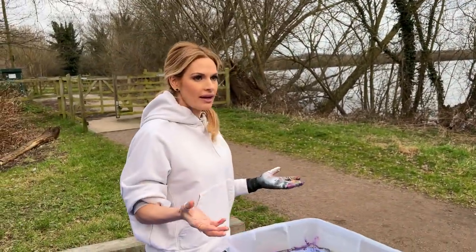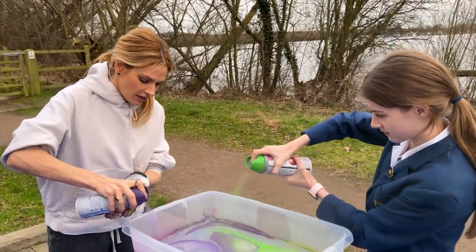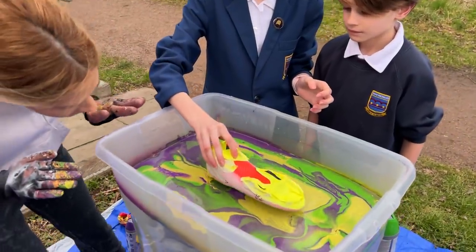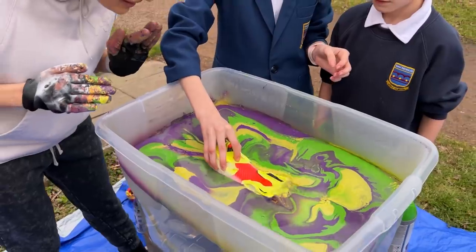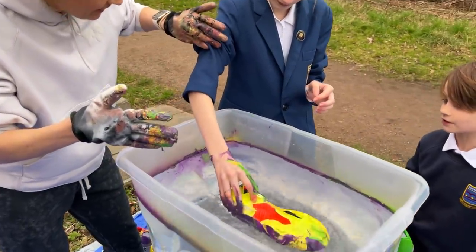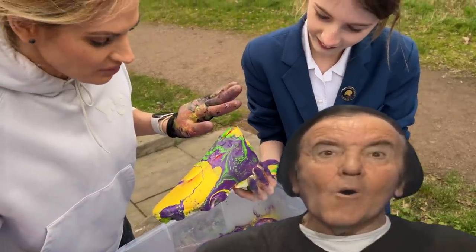Well done, Roman. Right, loads in, and then swirl it. Are you doing just purple and green for this one? I think so. And yellow. Nice and slow. All the way down, Anne. Oh, he's good. Is it good? Actually good. That's good. Right, you want to bring it up then? That brush is really good. Wow. That's really effective. Keep going, just keep swaying.